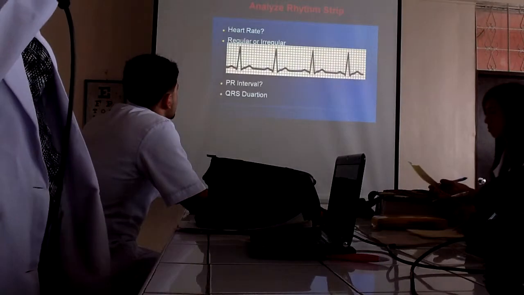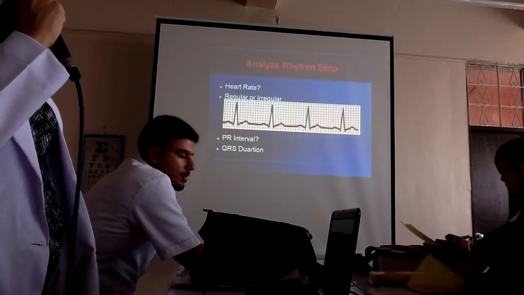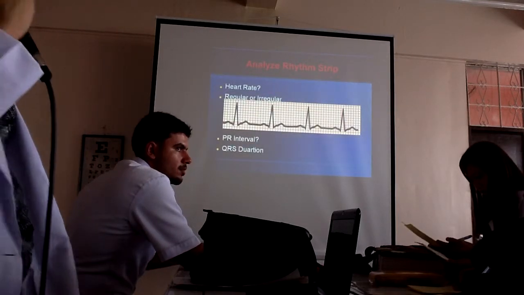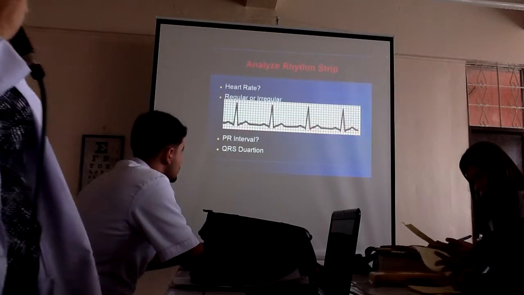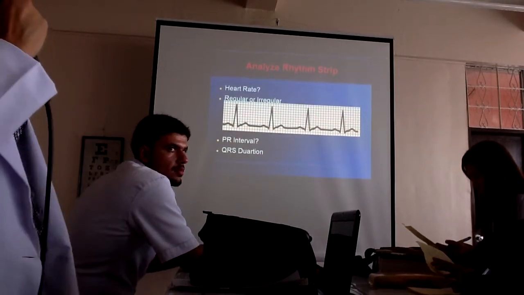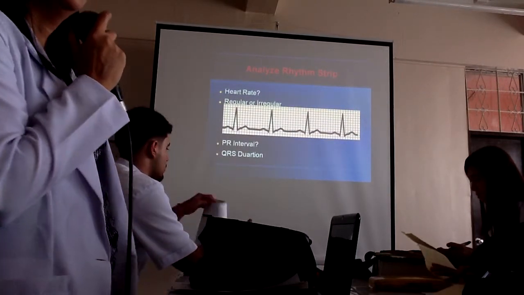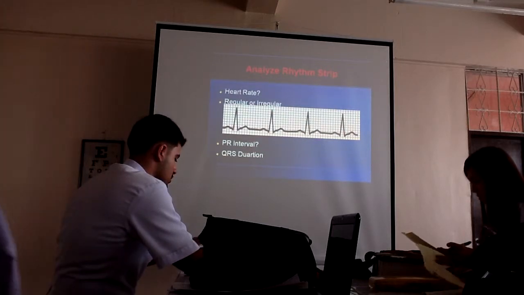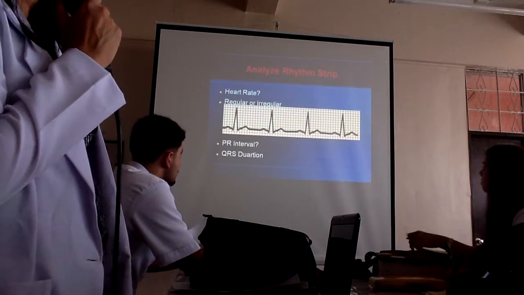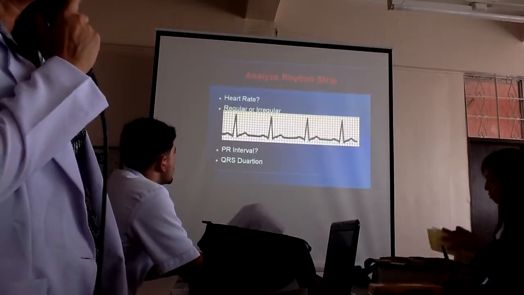Mr. Raneses, where are you? Oh, what's the heart rate? Heart rate? Regular. 100. Oh, Miss Eka, where's Miss Eka? 2, 3. Where's the PR interval? What's the PR interval? 1, 2, 3, 4, 5, 6, 7, 8, 9. 100. What's the PR interval? Jasper. Is this regular or irregular? Regular. Okay. So what's the PR interval?